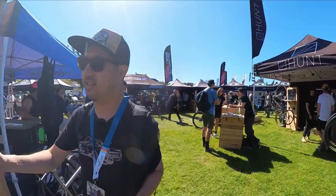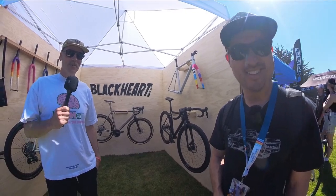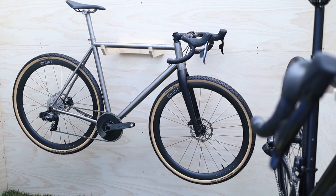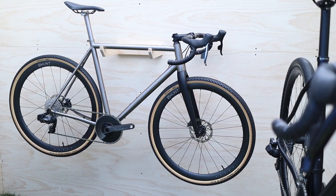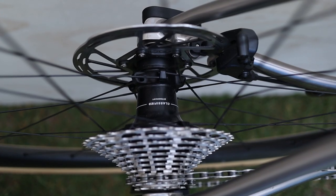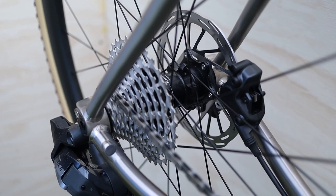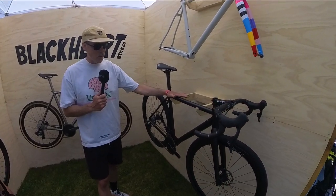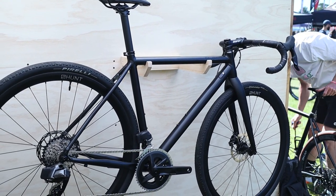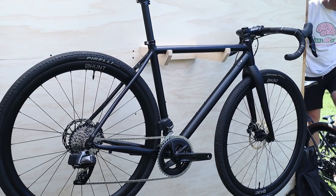Alright, we've got the Blackheart guys. We have our original all-road Thai bike here — one bike that you can ride as a road bike and as a gravel bike simply by switching wheels. It's more of a road geometry but with gravel tire clearance. New for the titanium model, we're going to be offering the Classified shifting system — one-by up front, get rid of the front derailleur. This aluminum version is the same exact design as the titanium model but in 7005 high-end aluminum with double-butted tubing — effectively the same experience as the titanium bike but at half the price.